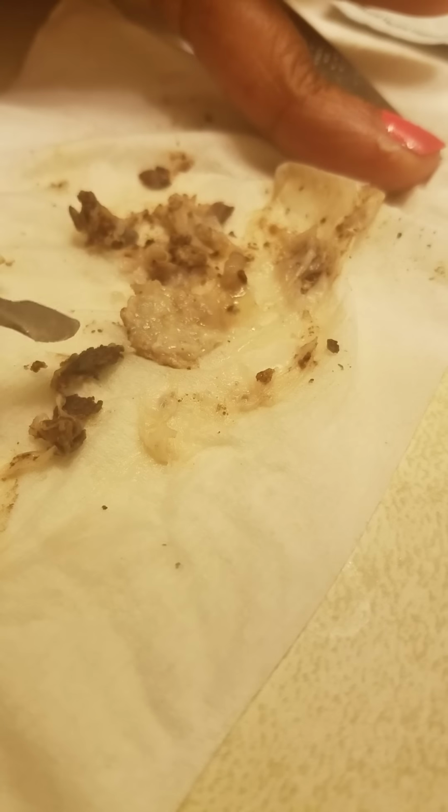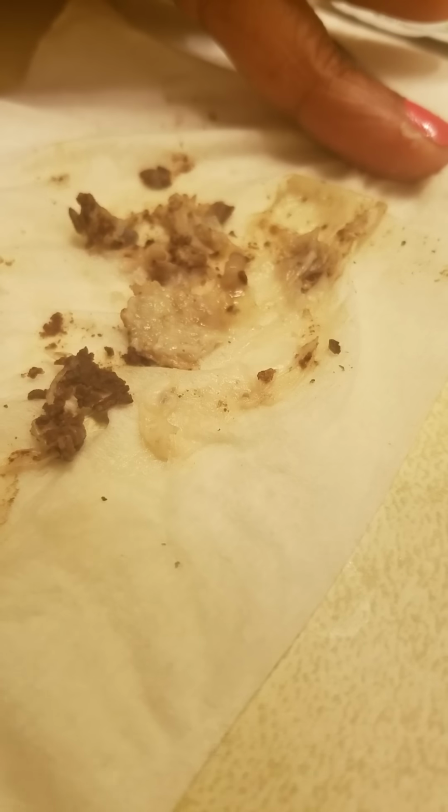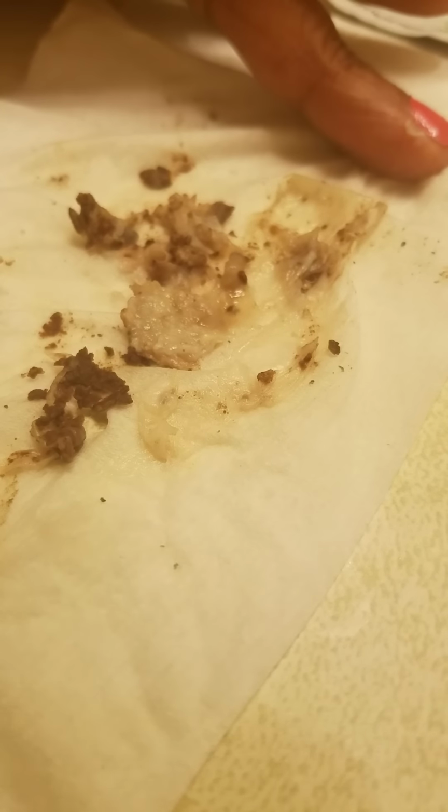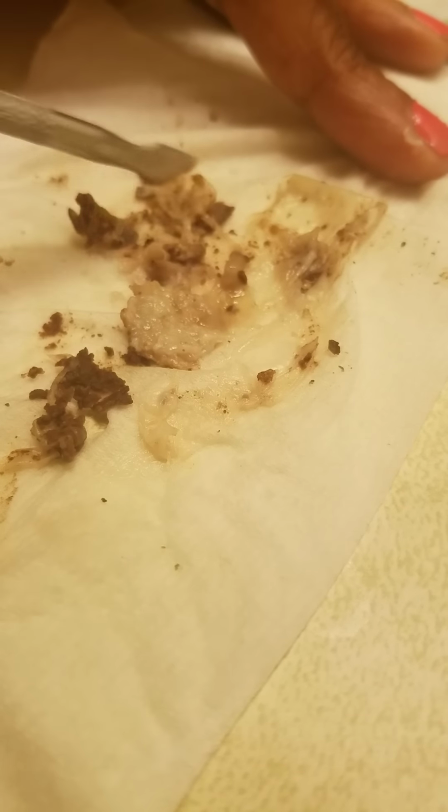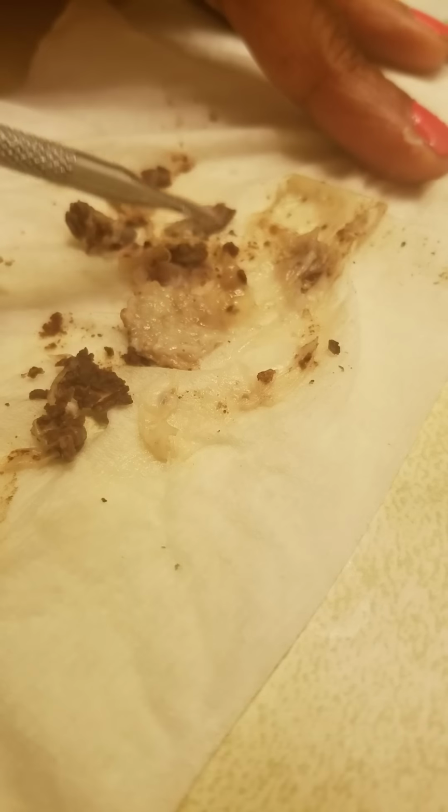Right? So all of this is old blood. That's all this is, sweetheart, from the period. Old blood sitting on my uterus that didn't come out when I had my period. And that's not a bad thing. It's just that it's not healthy. We want to be able to completely discharge or completely purge or completely release the lining of the uterus when we have not fertilized the egg or are not pregnant. Right? A lot of us have tubal ligation, so you won't drop an egg, but you still shed that lining every 28 days. You still need to do your detox, okay?